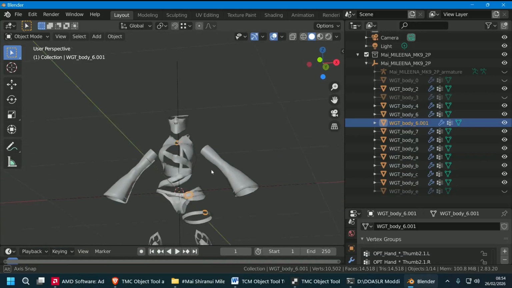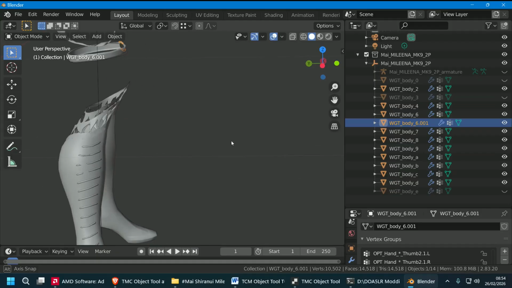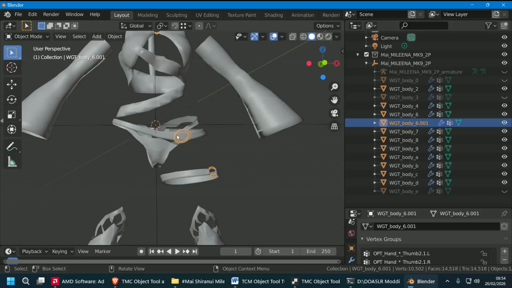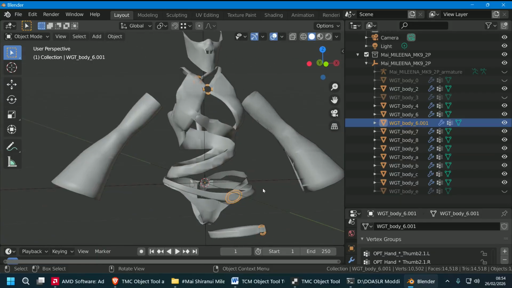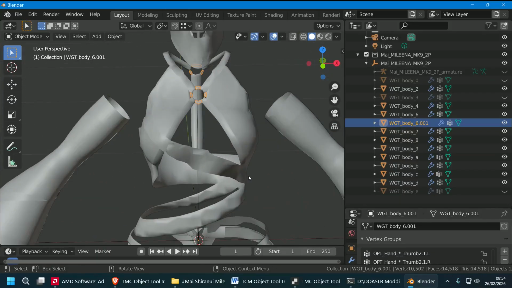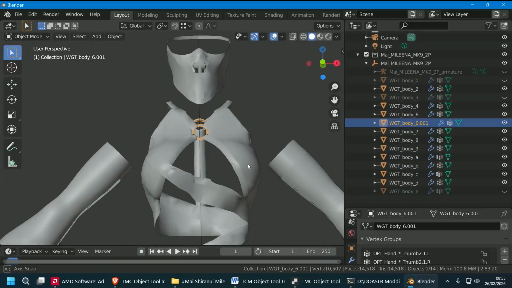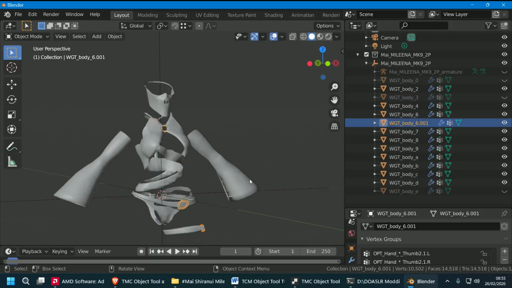Is there any other piece? Doesn't look like it. Okay, these are the ones.